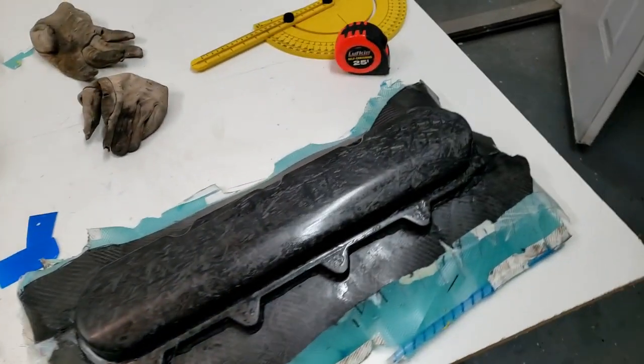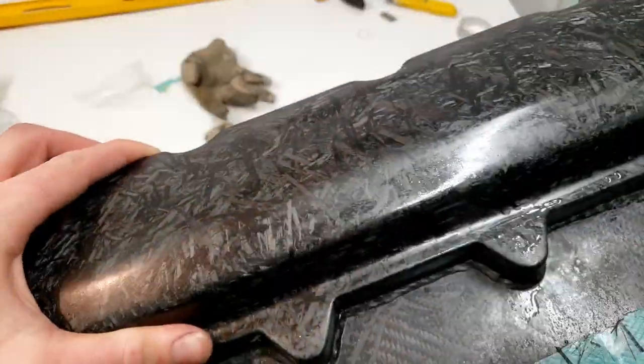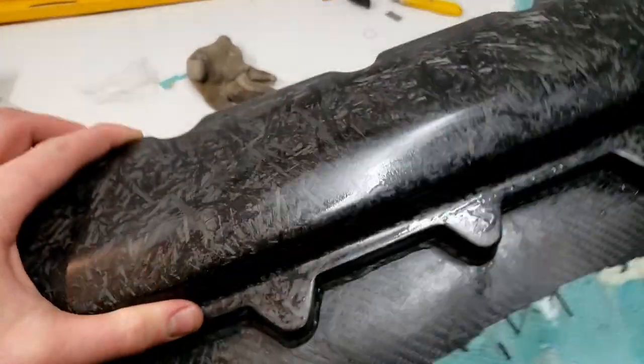So until next time, guys, I guess this is a carbon fiber part and this is how you do it. Just use the right hardener.